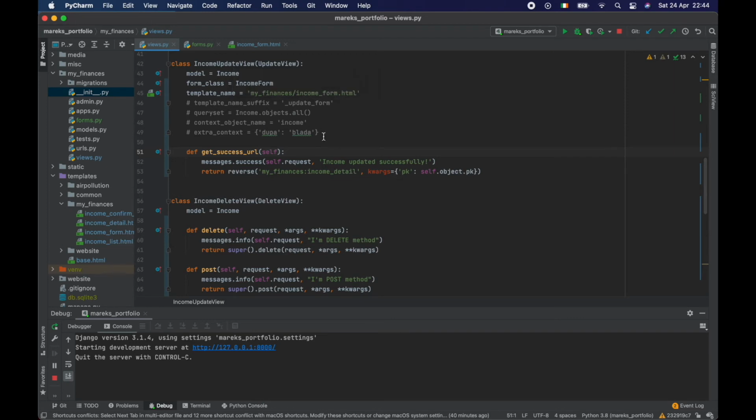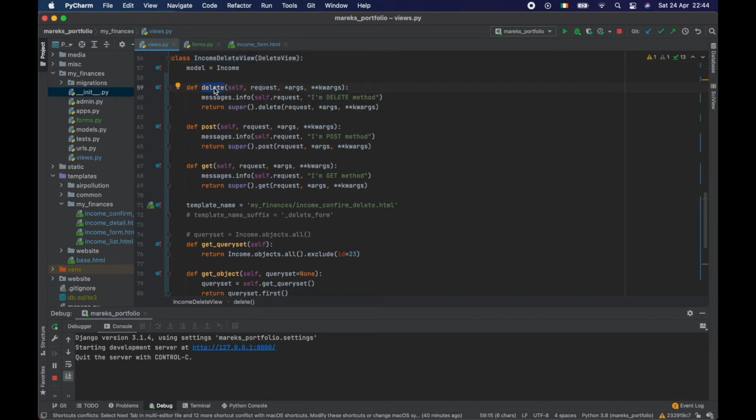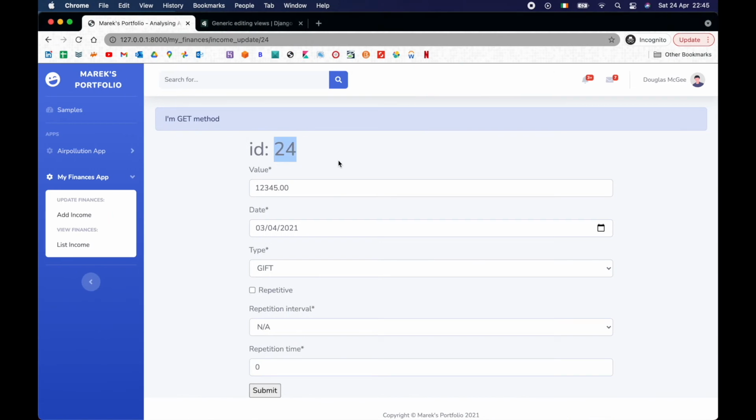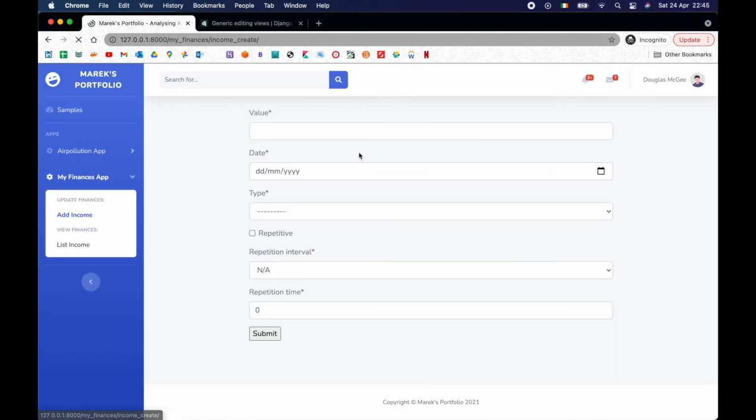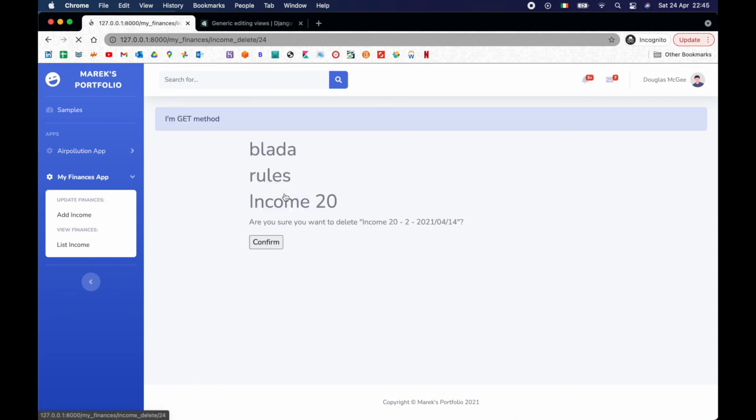So there was a little bit more, and that's very similar when it comes to DeleteView. In DeleteView we have one more method. So we get the confirmation form, and then we post that form, and then we delete the asset in a database. So let's see, I put those messages in here. So let's see if I can delete something. And by the way, you'll see something wacky, because if you look in here, we have this funny 123000, and I'm going to try to delete 24.